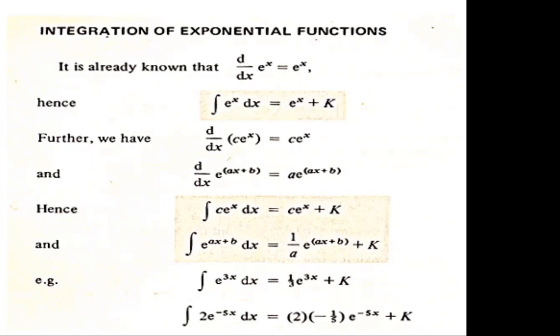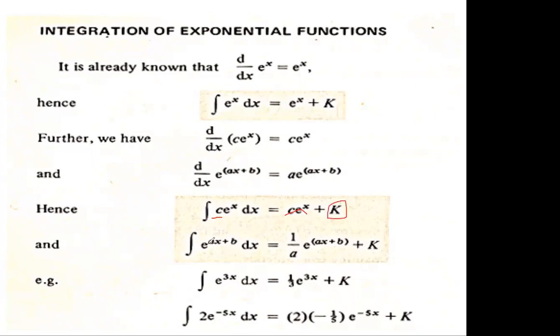Yes, sir. Now you switch over to the exponential functions. And well, this is a no-brainer, right? If you differentiate e to the x, you get e to the x. And when we integrate e to the x, we get e to the x plus k. So there's nothing to do really. A little further, if you have a constant in front, the integral is still the same thing. Don't forget your arbitrary constant at the end.